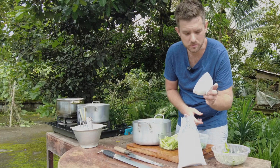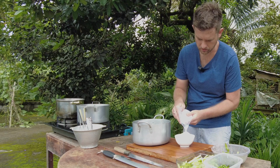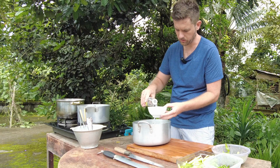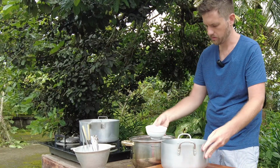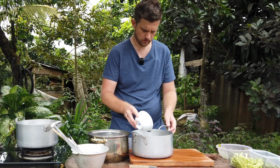I'm gonna take something to measure with. I'm just gonna use this bowl. That'll work. And then first I'm gonna measure my sugar out. So 1 sugar, 1 vinegar, 3 water. 1 bowl of sugar, boom. 1 bowl of vinegar, your preference. This is white, this is all I could find around here, so that's what I'm using. Boom. And I'm gonna use 3 bowls of water. So 1, 2, 3.